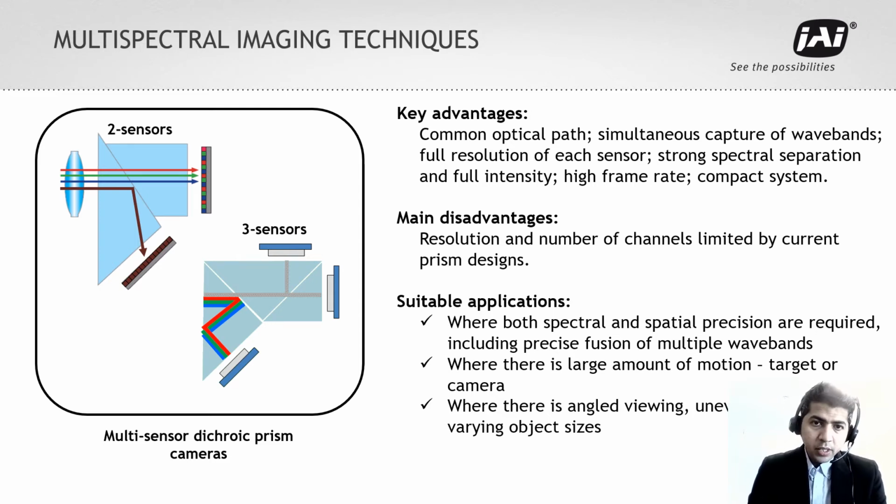Today, if you look at the prism technology, there are two different configurations possible. You have a 2-sensor and a 3-sensor combination. A 2-sensor is an RGB NIR combination, and a 3-sensor is RGB combined with 2 special NIRs. The scope of combining RGB and NIR, what you see here, is limited due to the sensors that we use on the back end. We are using traditional silicon sensors today, but in the next concepts that we are building on, the scope goes much beyond NIR. So we are looking at a much larger spectral capturing capability, ranging from RGB to SWIR and also beyond SWIR.